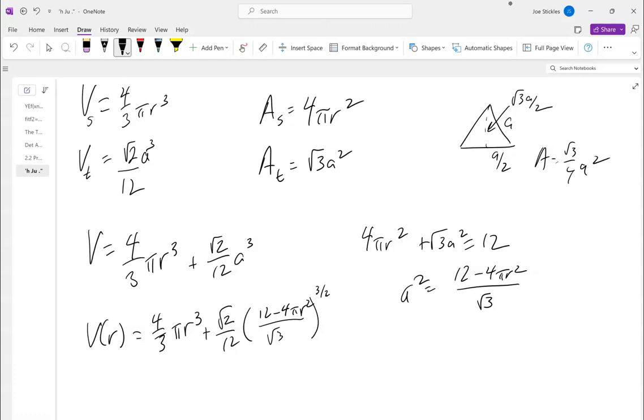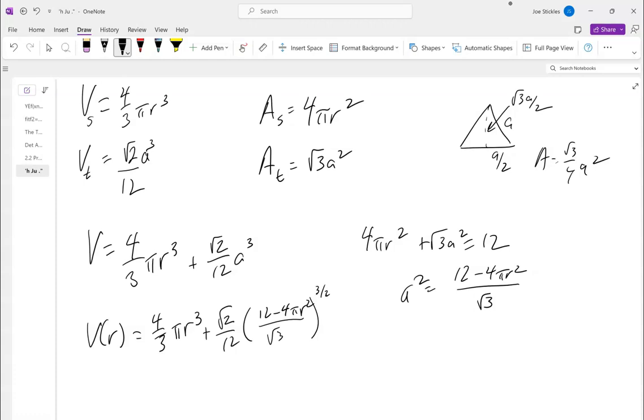What do we know about endpoints? Well, we have to think about the physical constraints of the problem. We either don't create a sphere at all, or we don't create a tetrahedron at all. Everything goes to the sphere, or everything goes to the tetrahedron, or somewhere in between, right? If it's all tetrahedron and no sphere, what does that tell you the R value is? 0, right? It'll tell you the R value is 0 if we don't use the sphere at all and put everything into the tetrahedron.